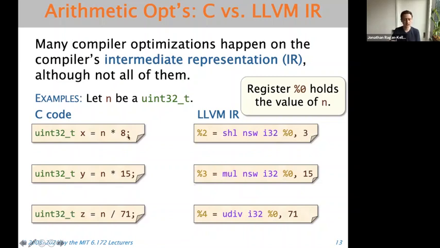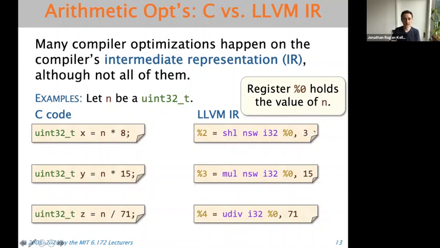In this first case, this corresponds exactly, I think, to one of our Bentley rules or bit hacks. The compiler is recognizing that we're multiplying by 8, which is a power of 2. Multiplying binary integers by powers of 2 is basically the same as just bit shifting, so we can replace this multiply by 8 with a shift left by 3 bits.